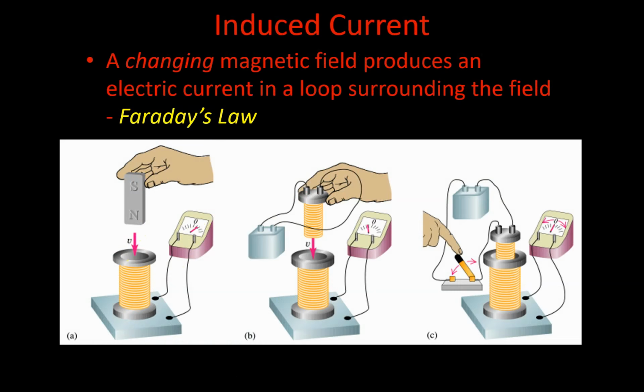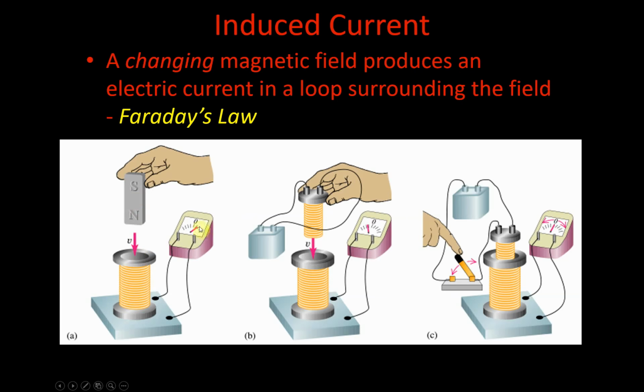The actual motion of the magnet through the coil will result in the electrons in the wire moving and creating a current. This is only going to happen while the magnet is in motion, hence the fact it says V. So while this magnet is being pushed into the coil, you will end up with a current being produced in the circuit. And this will happen either way. You could push the magnet in this way and you'll end up with a positive direction on this galvanometer over here. Pull it out and you'll register a current in the opposite direction.